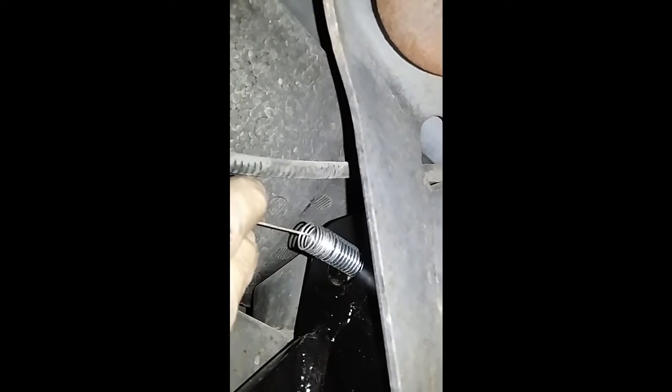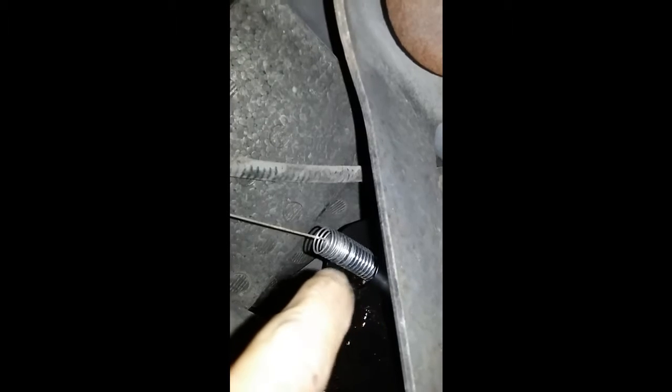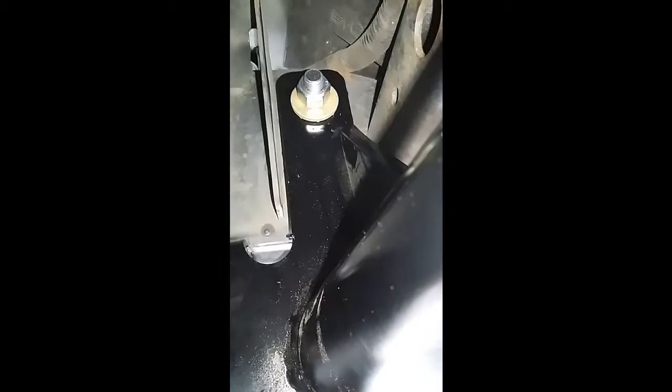So go ahead and do that. I'm going to connect the nuts and the washer on this one here now. I've already got that one put on. See how easy it is? If I can do it, you can do it. Easy peasy.